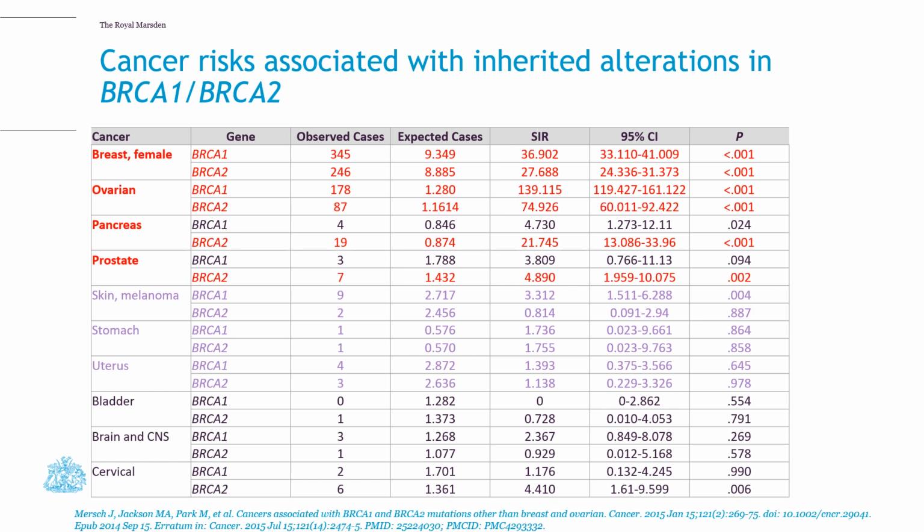The risks of cancers like pancreatic cancer and prostate cancer are pretty much limited to BRCA2 gene alteration carriers, and the risks in BRCA1 alteration carriers actually are not significantly increased compared to the background population. It is still very relevant to know if somebody affected with those types of cancers carries an alteration in BRCA1, however, because it might influence the kind of treatment that we recommend for them. So to all intents and purposes, we test BRCA1 and BRCA2 together if we need to test them at all.